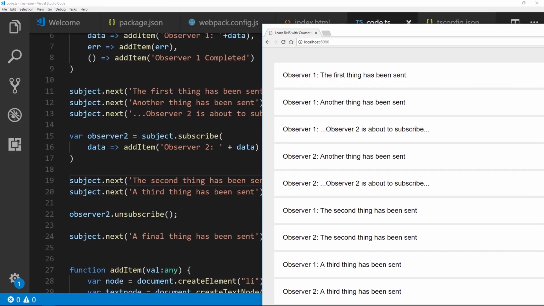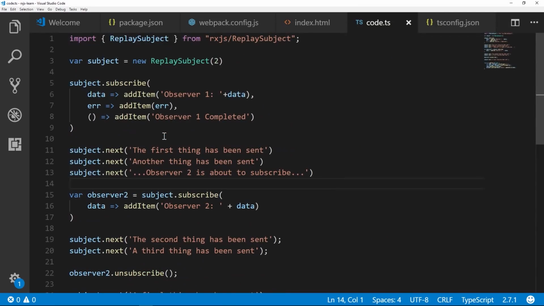Okay. All right, so now let's go ahead and also talk about another really cool thing that a replay subject is able to do. It accepts an optional second argument upon creation, which is referred to as the window time, and it's defined in milliseconds. So it allows you to define a maximum number of events to return in the first argument, as we've already done, and then the second argument is the time in milliseconds. So sounds confusing.